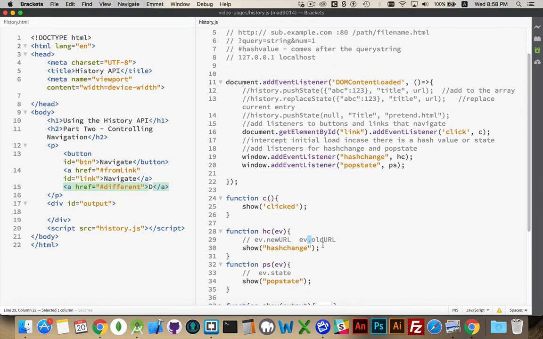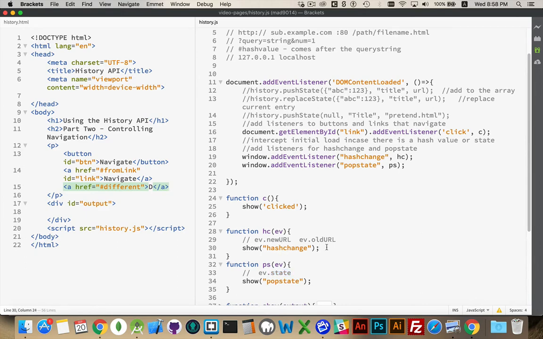And that's great. Nothing wrong with doing that. That is one approach. We can use the hash values, have a hash change event, have a pop state event, listen for that, call this function. The event listener calls this function. We can use these to extract: what is the state? What is the URL?